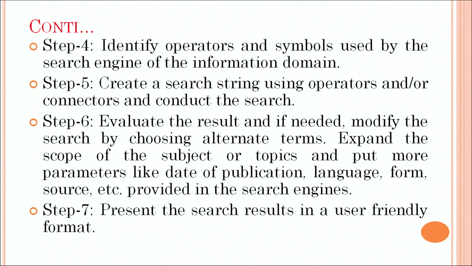Finally, on the 6th step, evaluate your result and if needed modify your search string by choosing alternative terms. Expand the scope of the subject or the topic and put more parameters like date of publication, language, form, anything else can be put so that you get the provided information on the search engine. Then finally, present the search results in a user-friendly format.